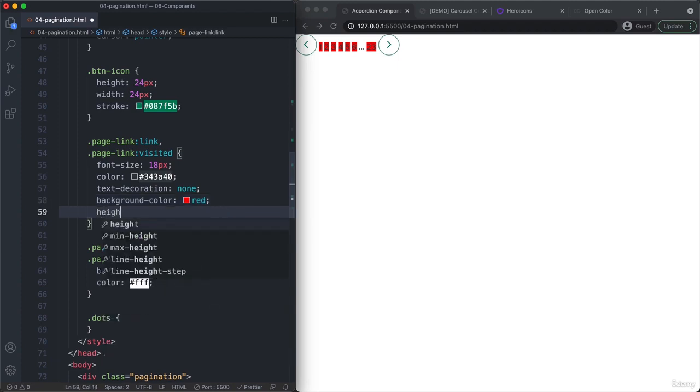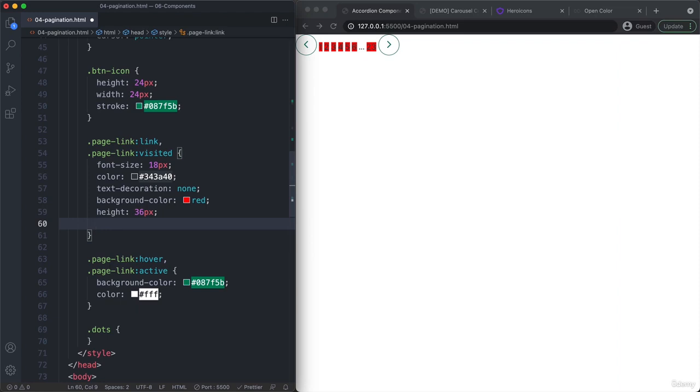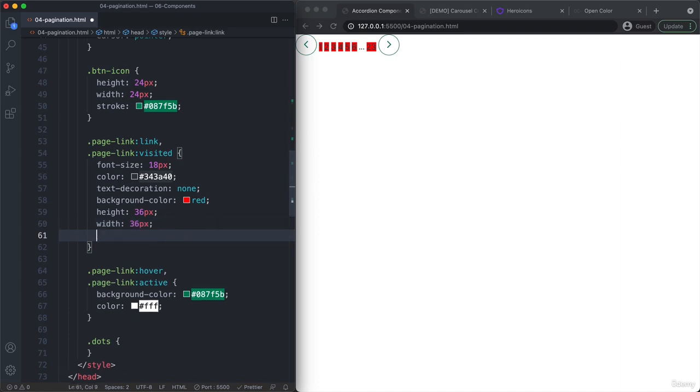So in order to do that, we give it a height and a width. So 36, which is one of the values that is in the spacing system, and the width of 36 as well. And so by this, we can ensure that it is an actual square.